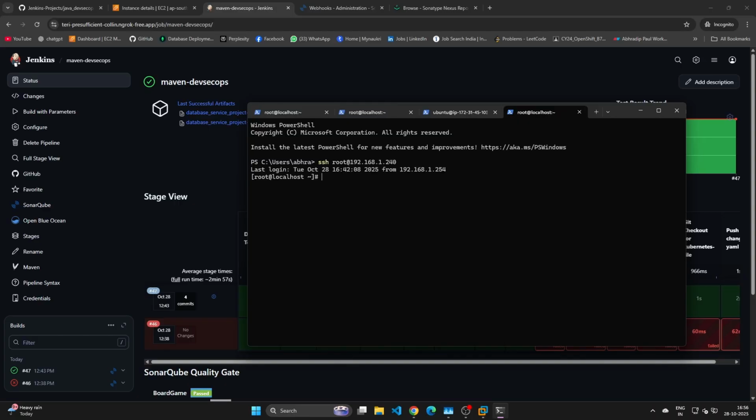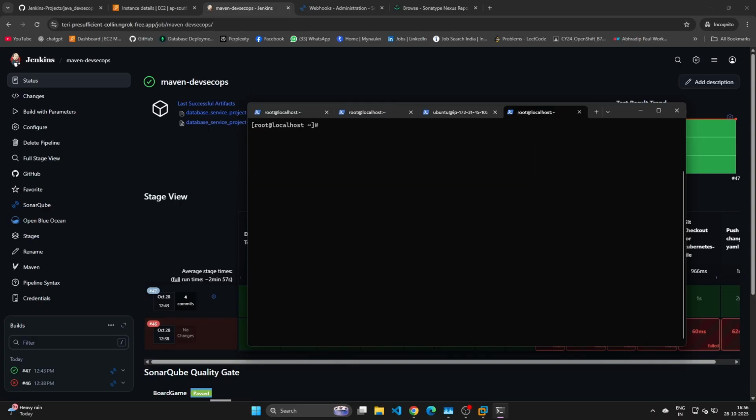So this is the URL, and there is no namespace where I can build ArgoCd. So I want to create a namespace. So I create namespace ArgoCd. So the namespace is created.